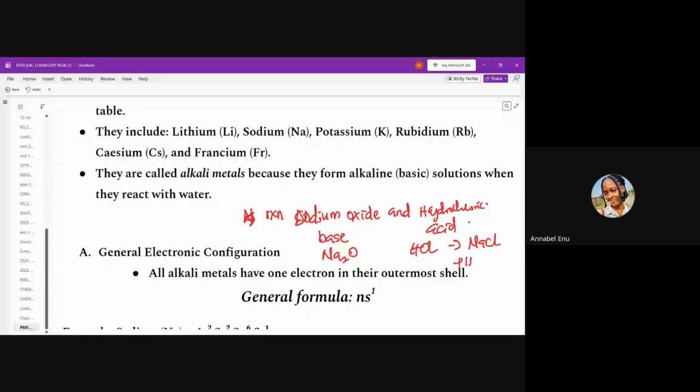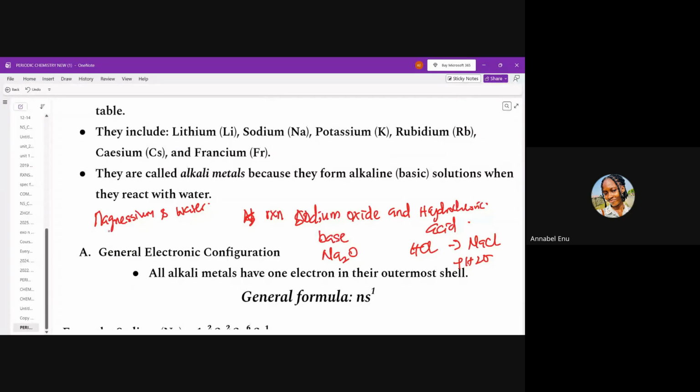You balance it. Now what if they ask you, write a balanced equation for the reaction between magnesium and water, or when magnesium dissolves in water, what do we get? They expect you to already know that magnesium is a metal and it is water. So when metal and water react, it will always give you a base. So they expect that you already know.